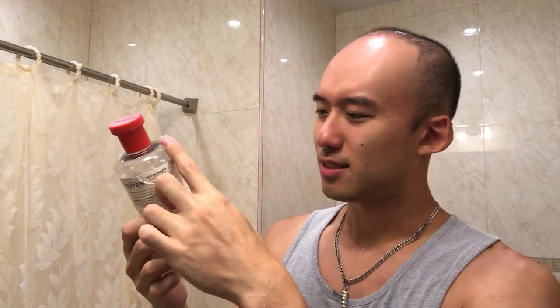Follow up with some Thayer's. I just noticed, I don't know if you guys know, but why does this, I thought this was a waterproof label. I see everybody else's labels and they don't scrunch up like that. They don't get wet. I don't know why. Anyway, Thayer's.